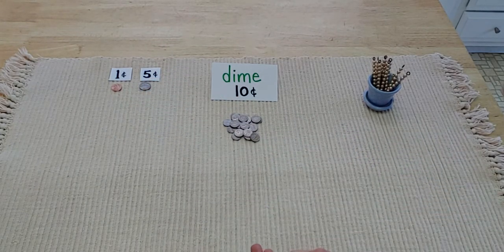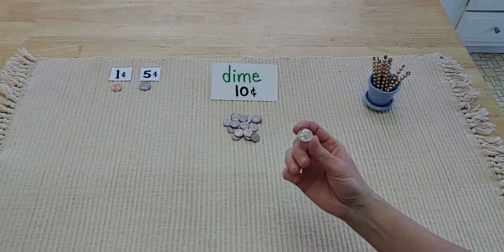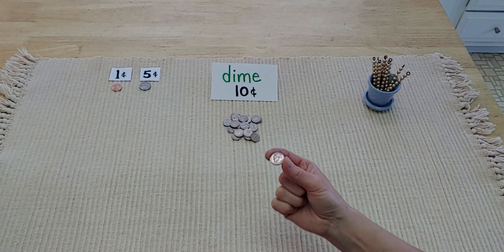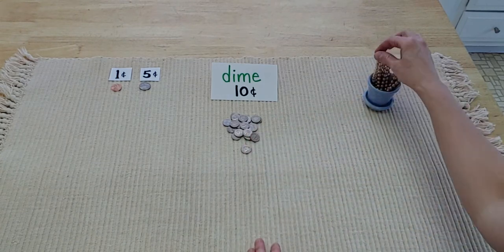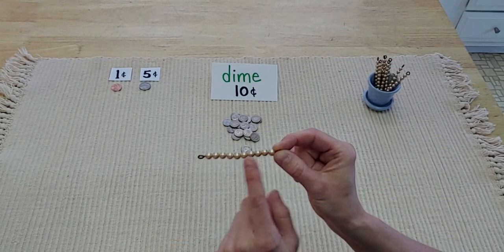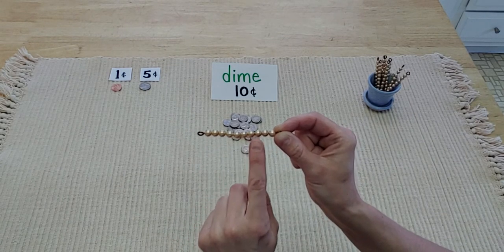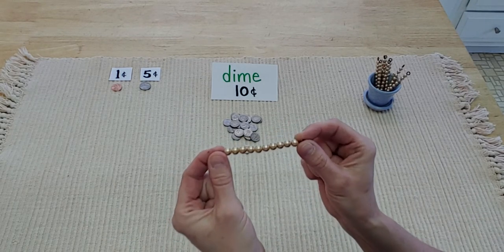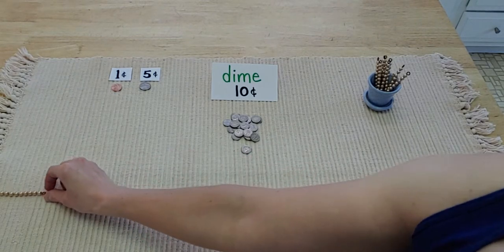Let's get started on learning how to count using dimes. The thing I like is dimes are worth 10 cents, and we get to count by tens, which is super fun and easy. Let me show you. I'm going to use our golden bead bar, which is 10 beads: one, two, three, four, five, six, seven, eight, nine, ten. This 10 bar is worth 10, just like this dime.